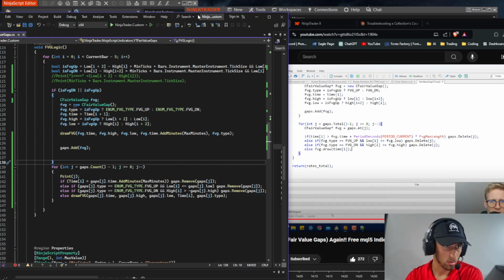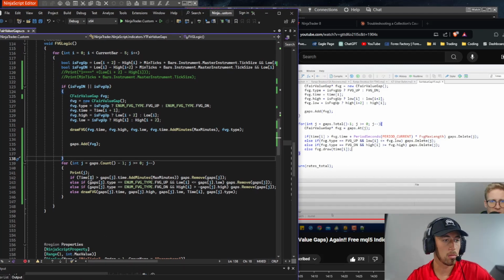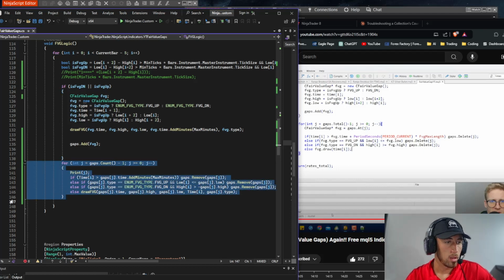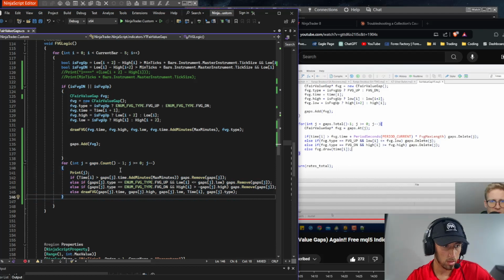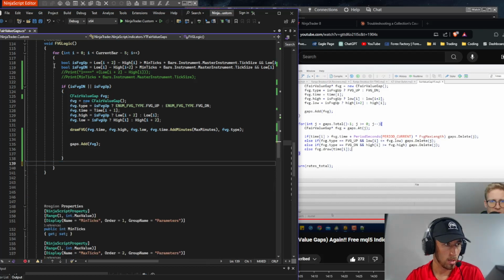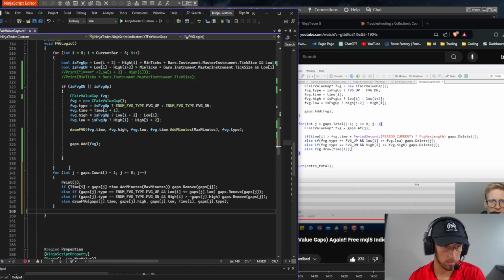So what we want to do, really, though, we're gonna see if we can fix it and do it a little differently. After we print them all, they should all be in this list. Then if time, I'm going to take it out and put it at the end of the fair value gaps logic.